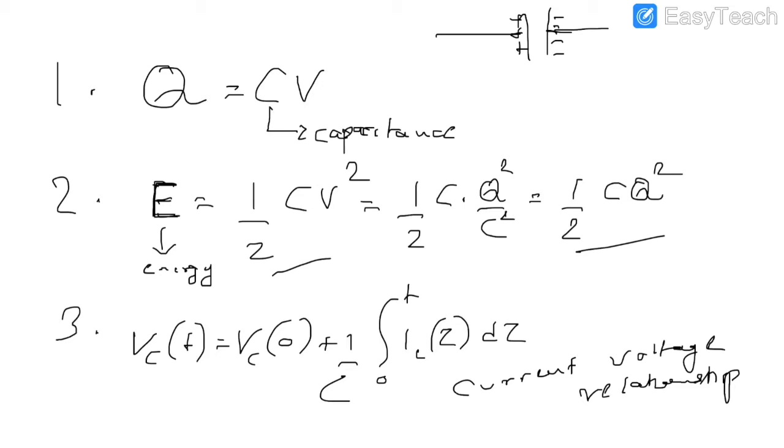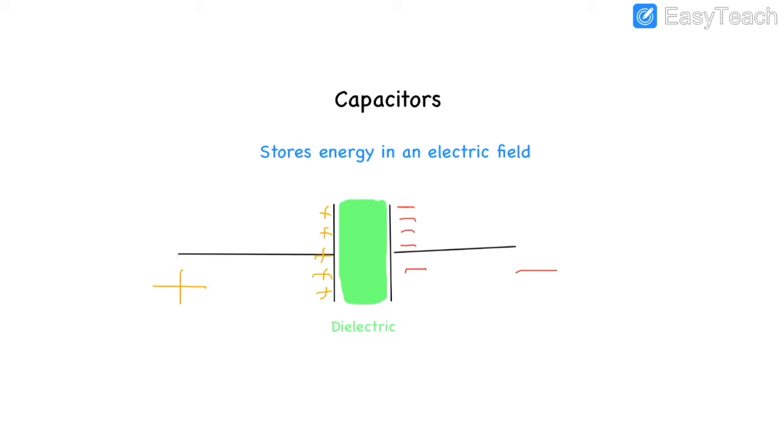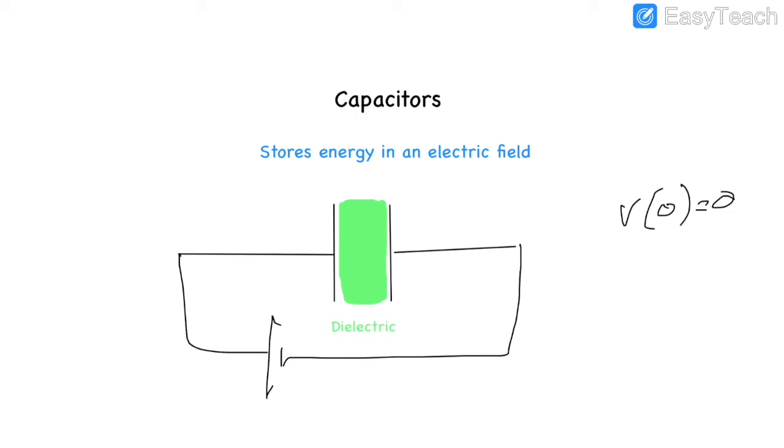So if I have a capacitor here, let's consider this capacitor. At time 0, the charge on this capacitor is going to be 0 because I have not connected any component, any voltage source to this capacitor. So at time 0, I'm going to write it here, V at 0 is going to be 0. And let's say at time 0, I hook it up to a voltage source. This is my time, and this is my voltage. So at 0, we have 0.